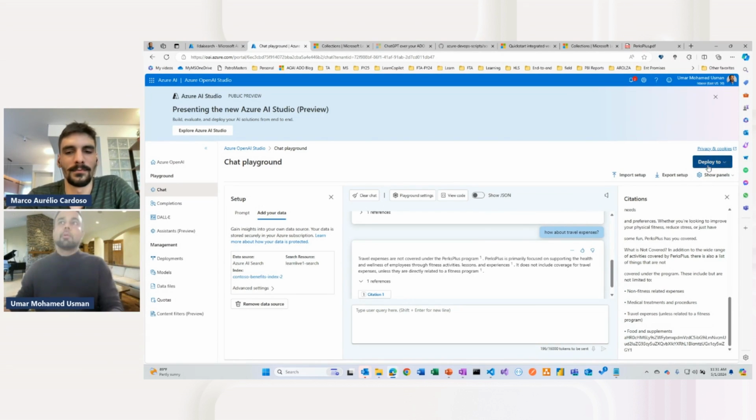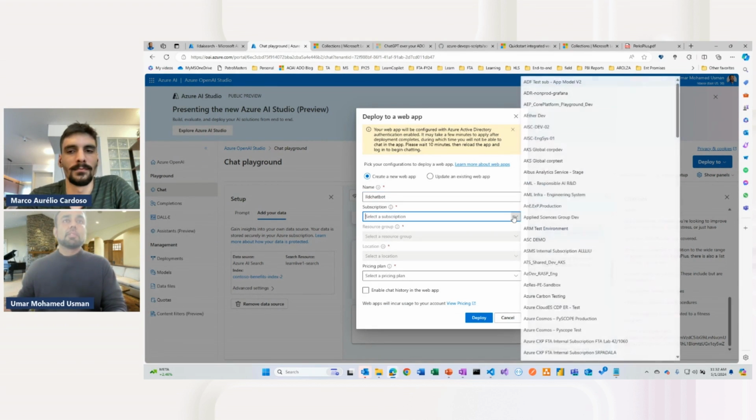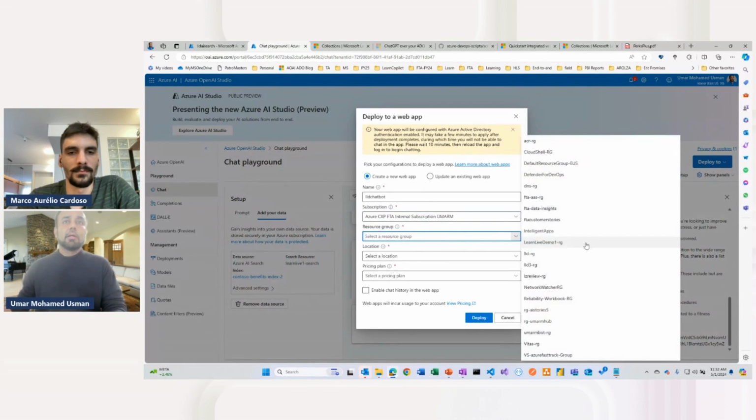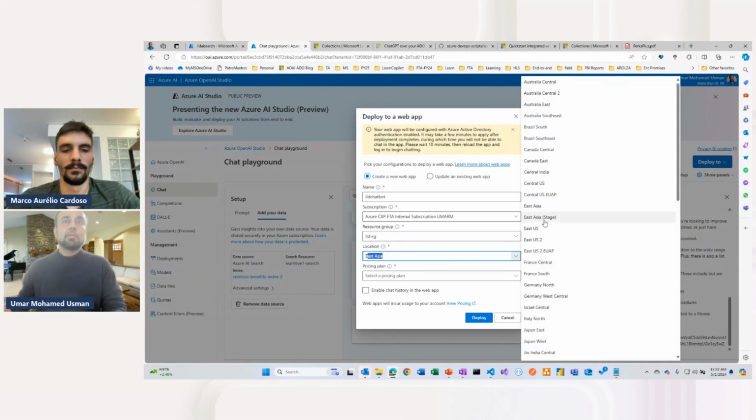Now it's all good. What we can do next is go ahead and deploy this as a web app, as a chat app, right? I'm going to click new web app, and I give it a name, LLD, Learn Live Demo web chat app. I'm going to say chatbot. Okay. So pick my subscription. Then I'm going to select the resource group that we have created, the LLD, Learn Live Demo resource group, and select East US.